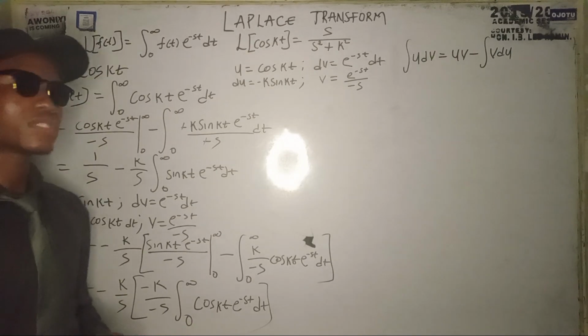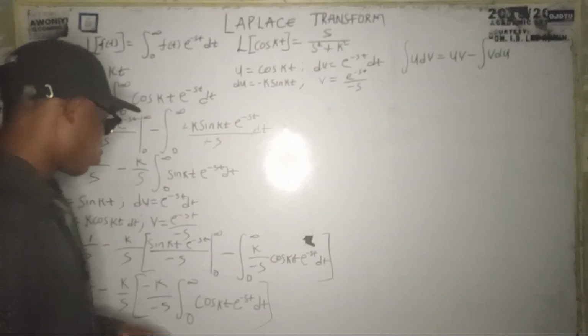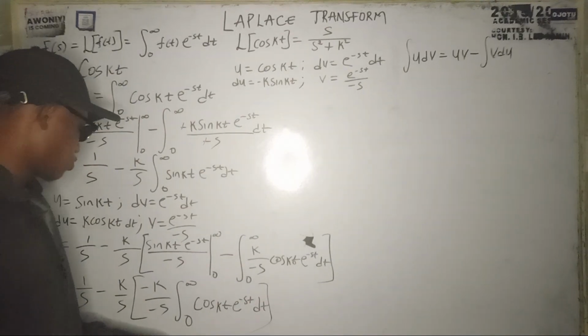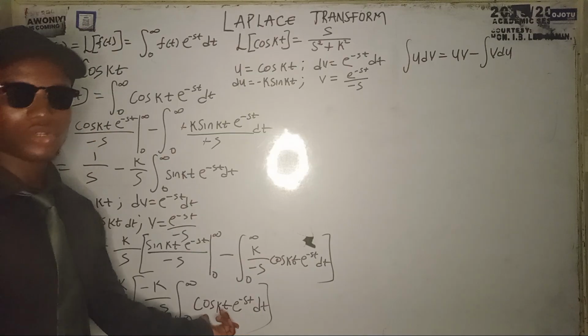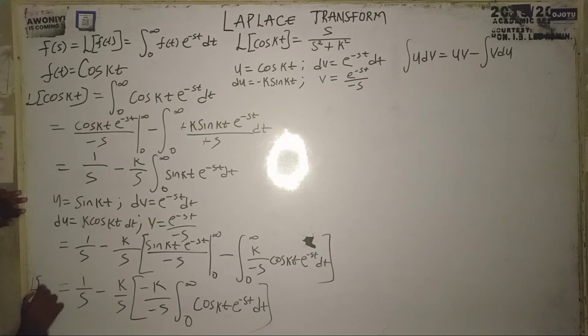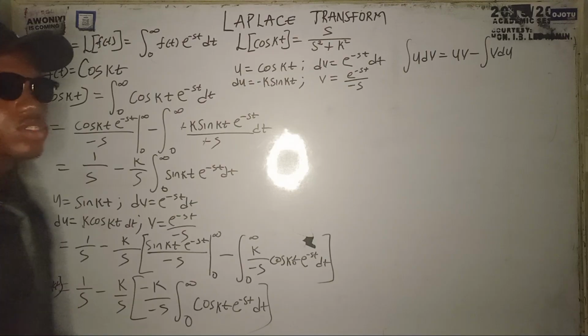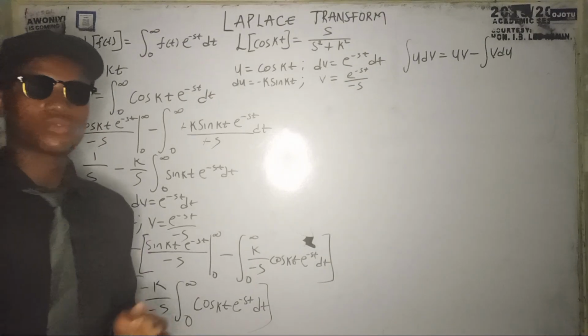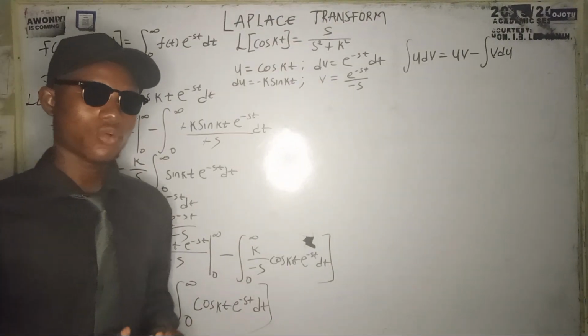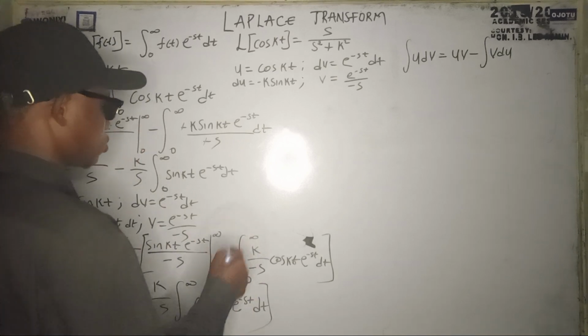So the way that we did our Laplace of sine t using integration by parts is the same way that we are going to be doing this using integration by parts, which is we are going to identify this as Laplace of cos kt, and we know what we are actually looking for is the Laplace of cos kt. So we just have to put it into like terms and find the solution to the formula. Then we get our answer for Laplace of cos kt. So let's do that.